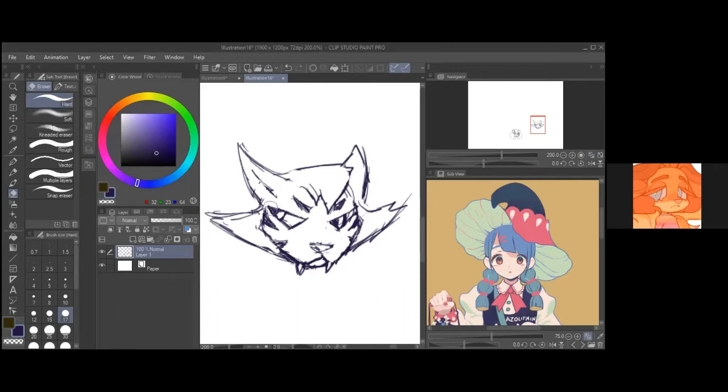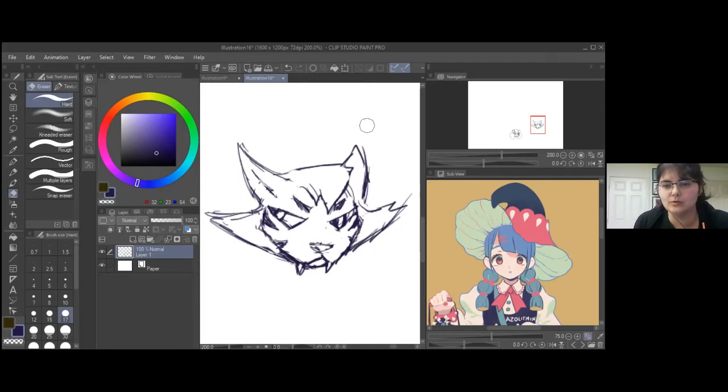I tried to make even her eyes come out as triangles. Yep, that's exactly what we're doing. Still incredibly cute, but much meaner. And you sharpened up those teeth? Yes, sharpened up the teeth, the fur, the eyes.